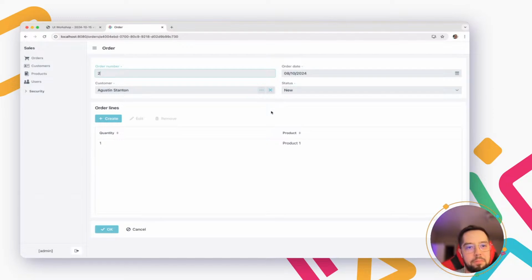So we now have kind of a logical structure inside our view. Fields, data grid, buttons panel. But take a look at the cancel, edit, and remove buttons. They blend into the background. Let's fix it.